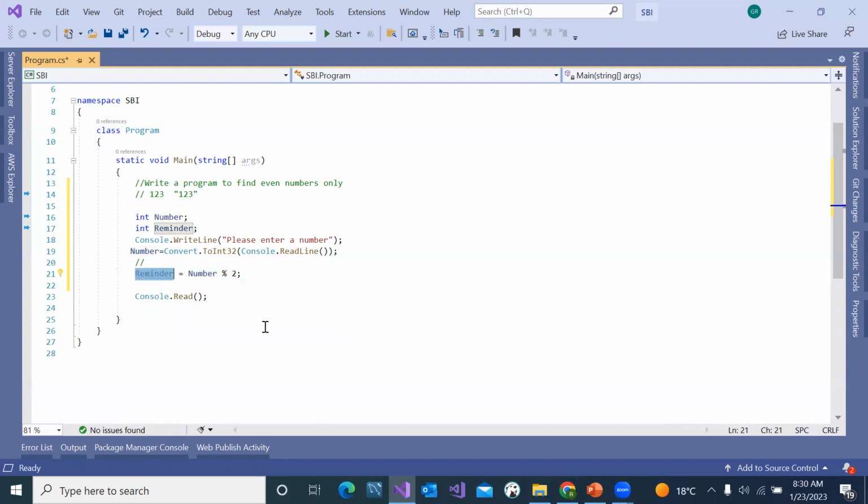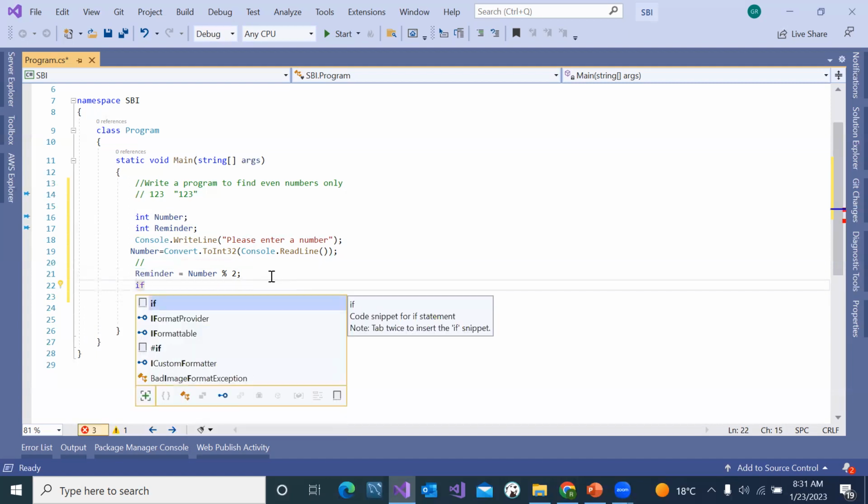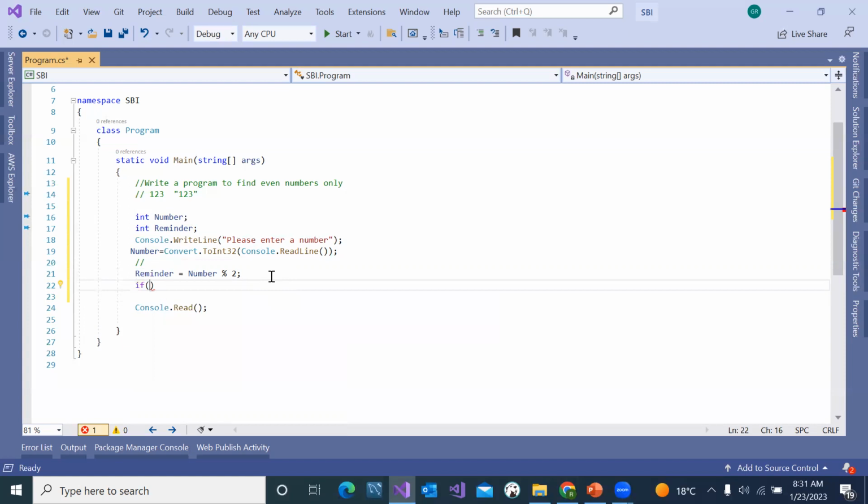Now all I need to do is verify whether this remainder is 0 or not, and based on this validation I'll make my decision whether it has to be displayed as even or odd. Whenever you want to perform any action based on a set of conditions, we require a statement called if. If the remainder is equal to 0, we are validating the remainder.